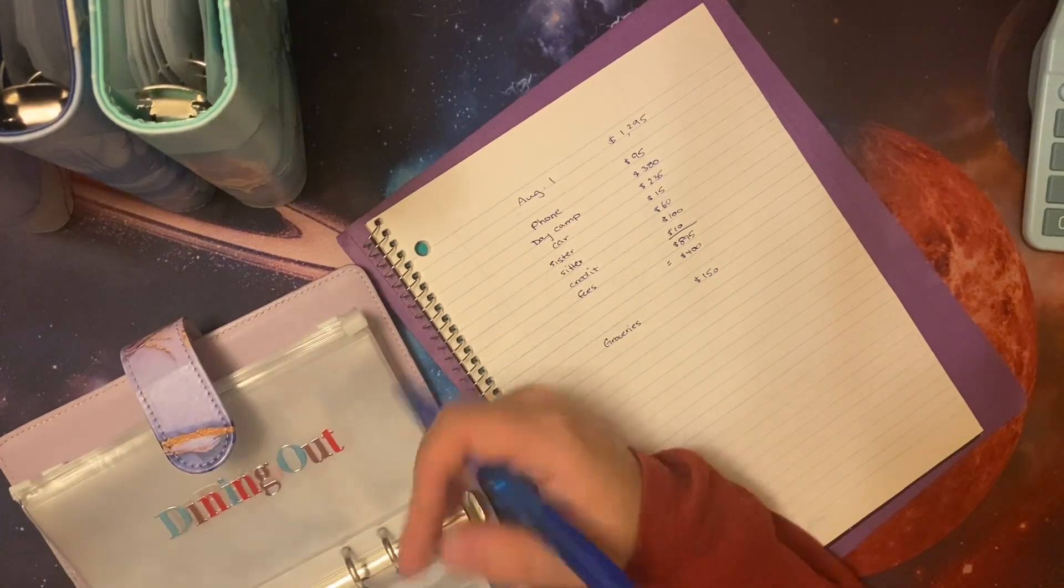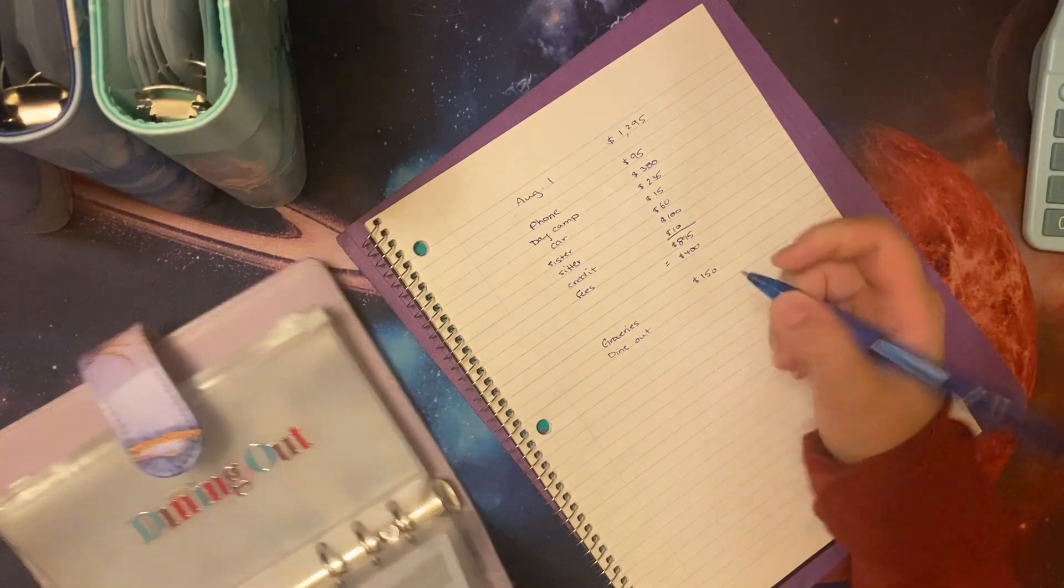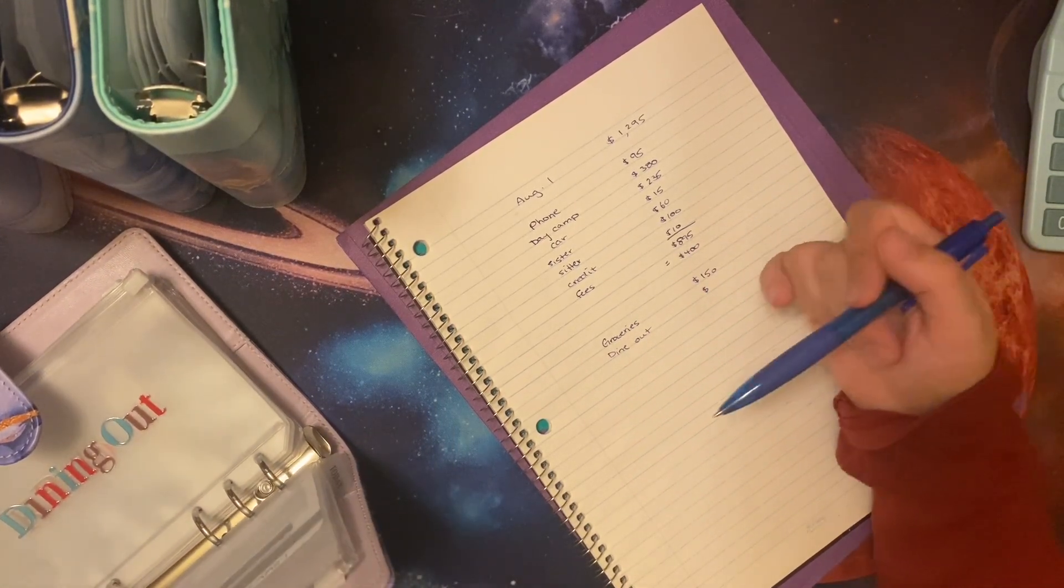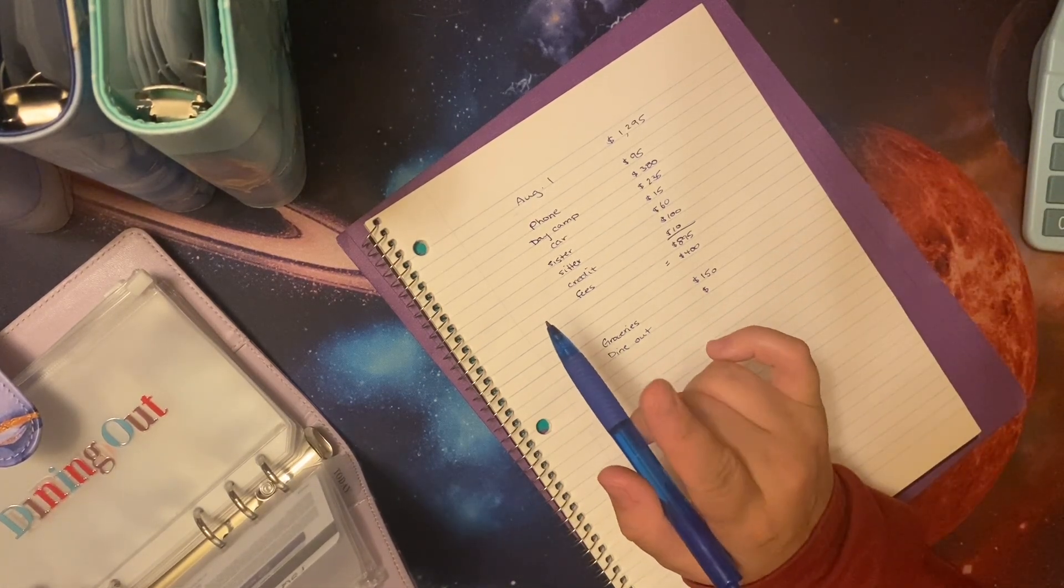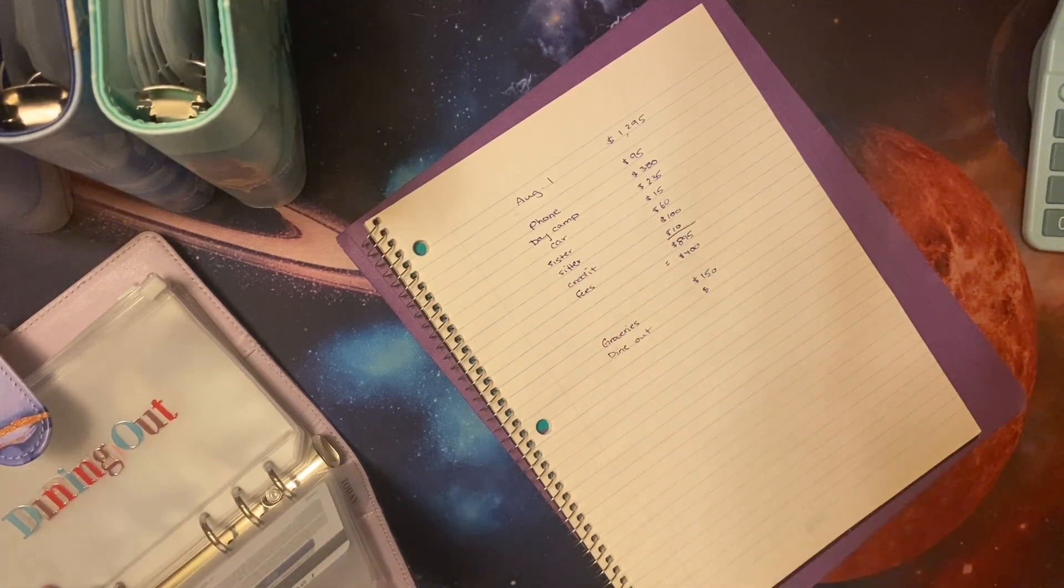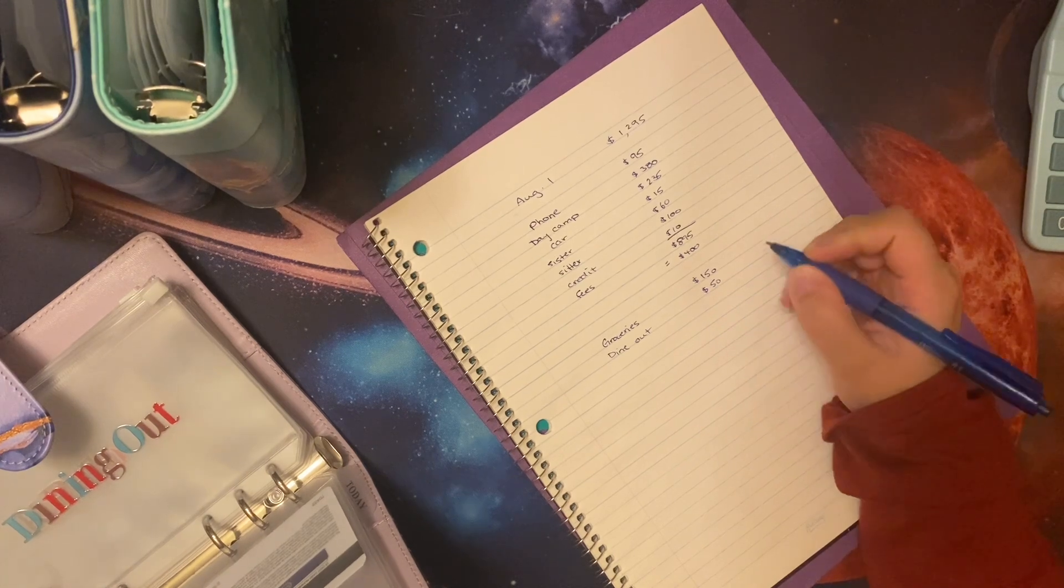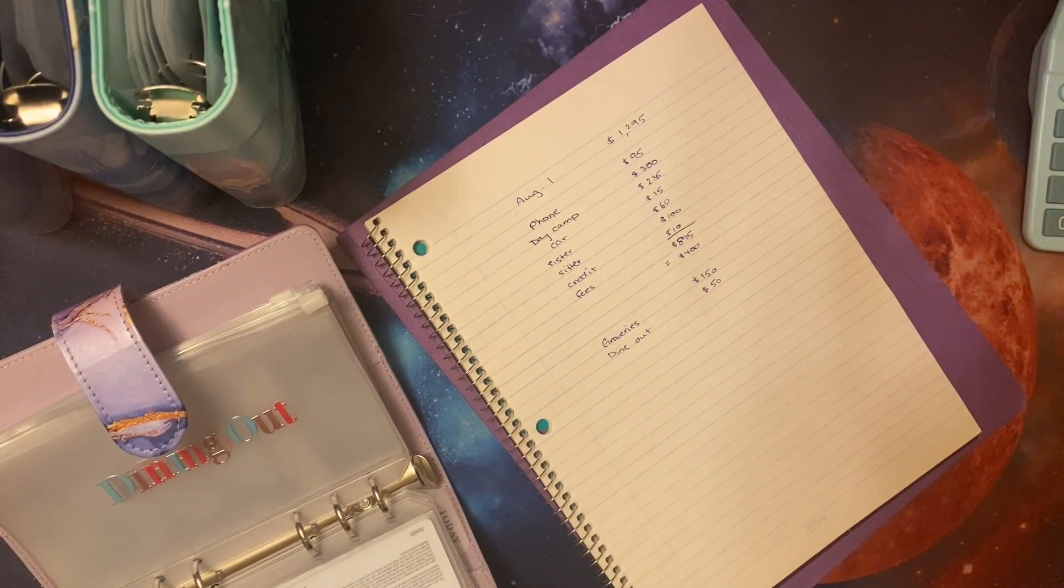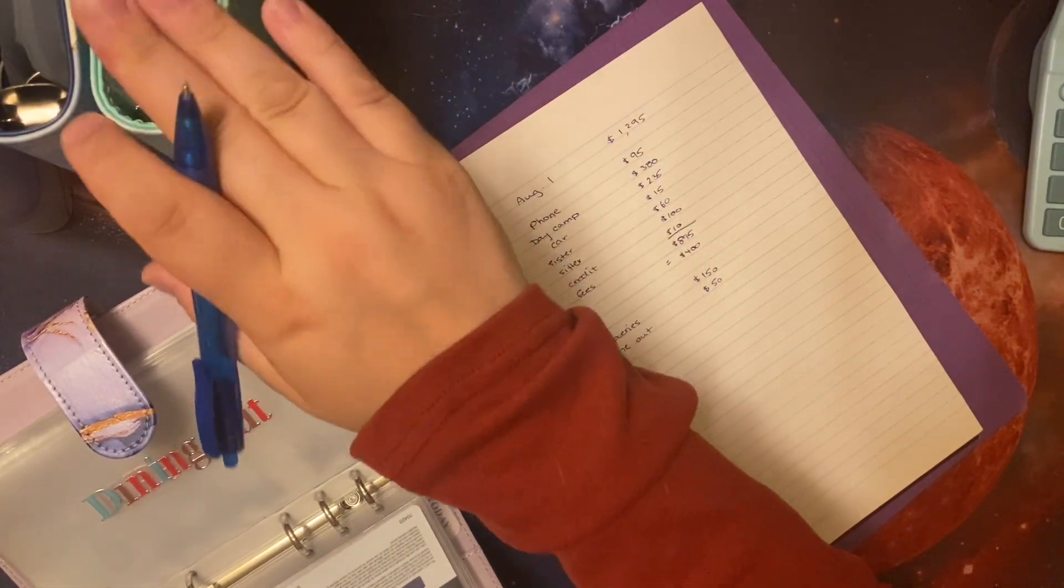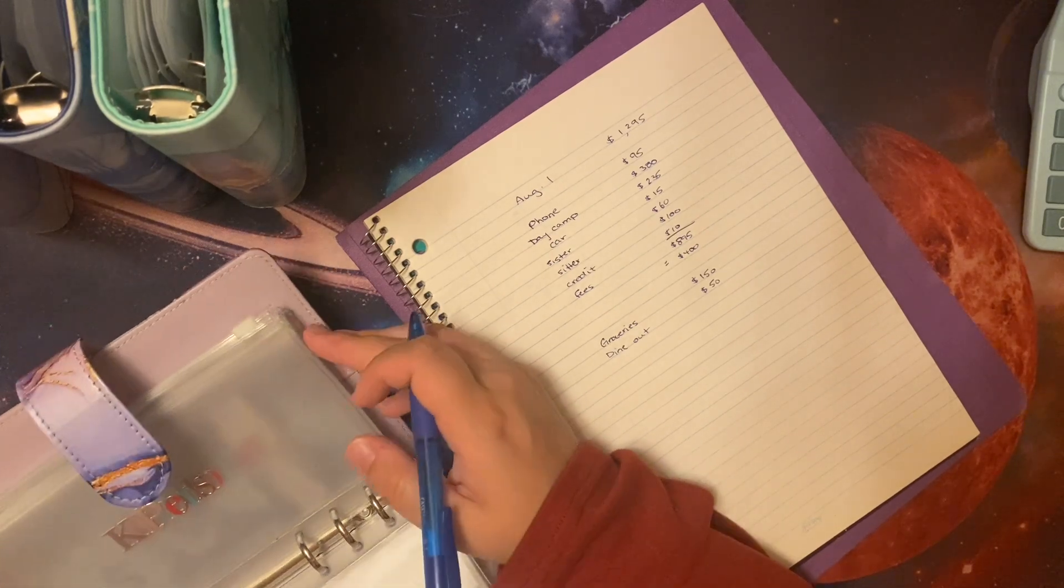And then gas is on my credit. Dining out, I actually realized, so I did say 25 left. Well, that whole 25 was dine out money because I never went to A&W once this past two weeks, which is insane for me. And I definitely want to go tomorrow to celebrate. But I won't, I'll wait until the weekend, I think. So dine out, I'm going to put 50. I put the 25 aside and I'll use it in one of my savings challenges tomorrow.